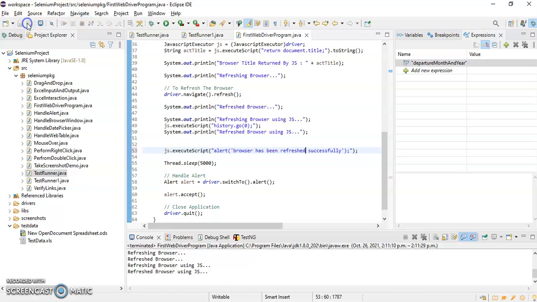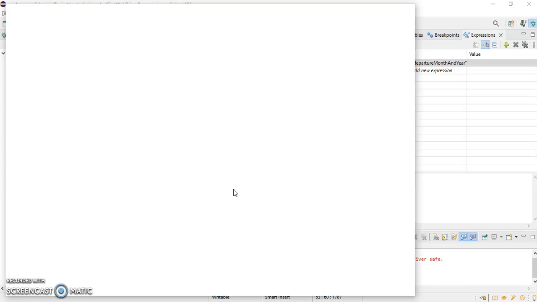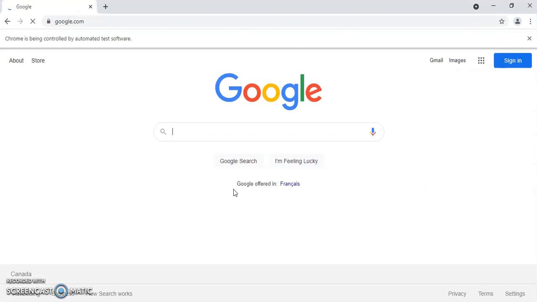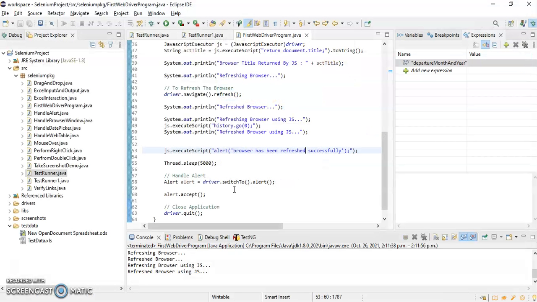Okay, let me again run the script. Okay, so we have got the alert. So this is how we can generate alert using JavaScript.